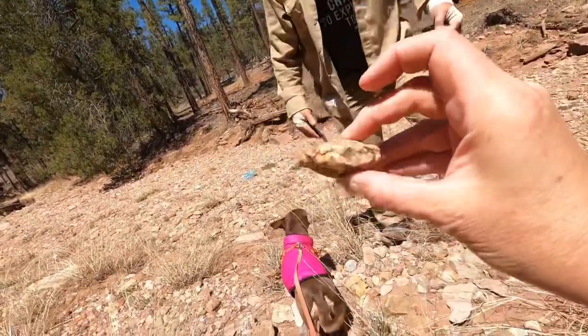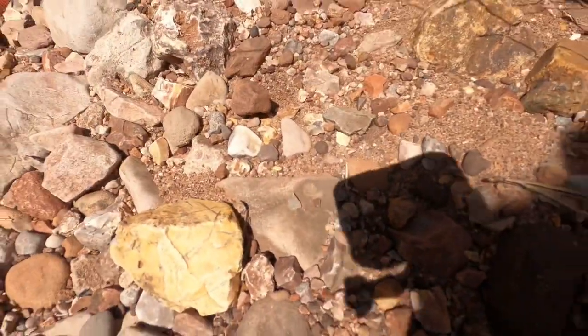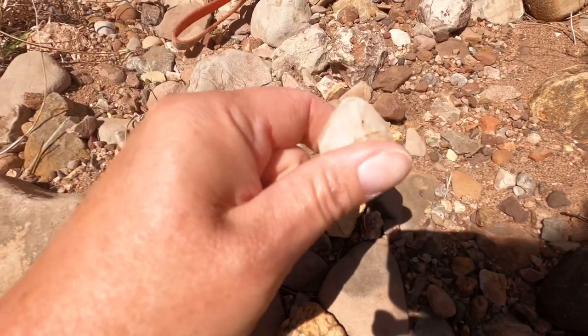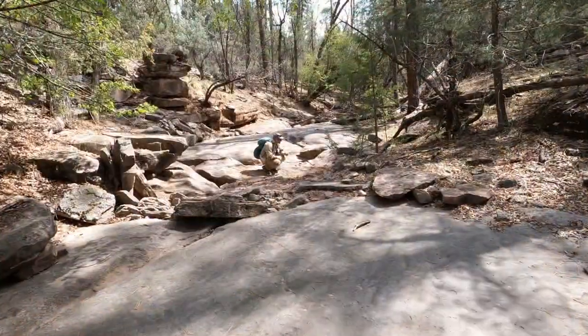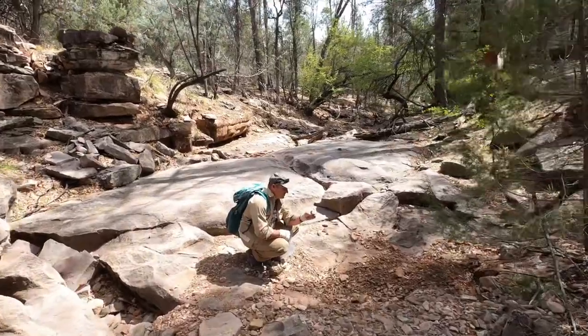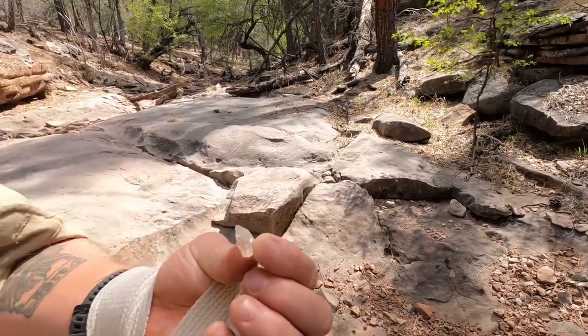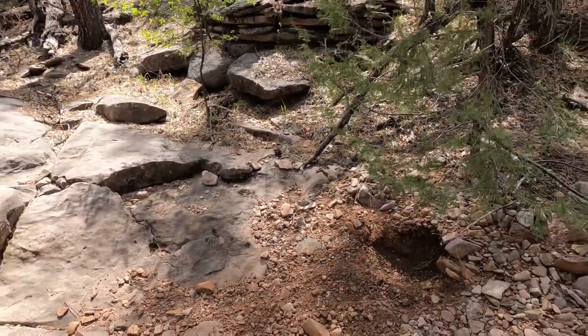I got a flat geode. So, I got this little point that I just found. Very icy. And then this chunker. Look at all those sides. Oh, somebody was digging there. See their dig, but oh yeah, look at that, just sitting here in the bottom of the creek. It's like glass.